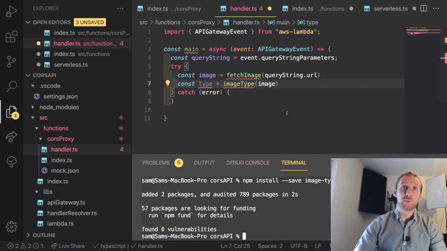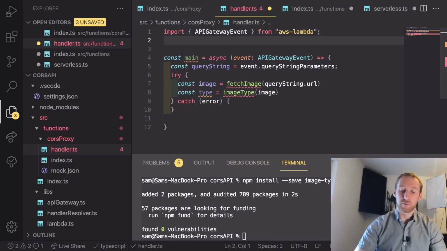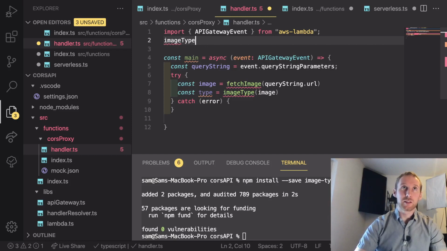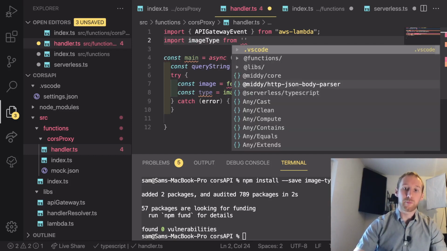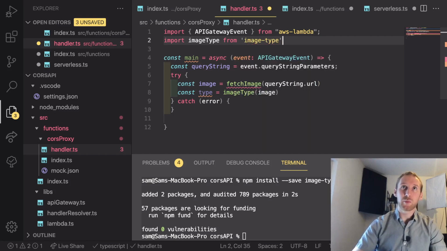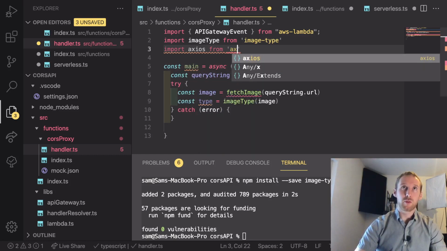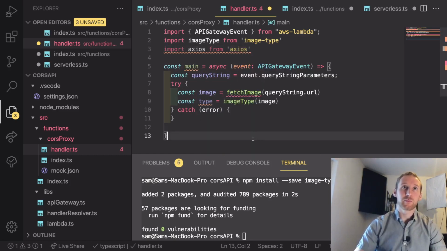So that has now downloaded all of our packages. Now we can import our imageType like this: import imageType from image-type. We're also going to import Axios from Axios.